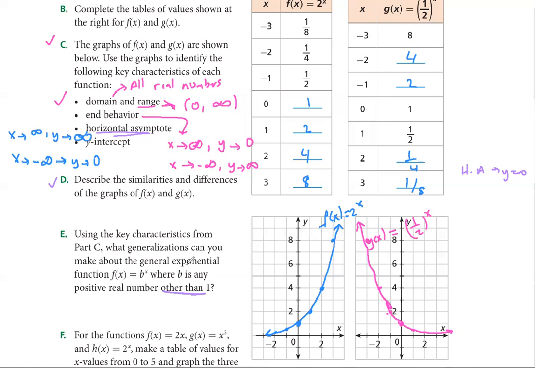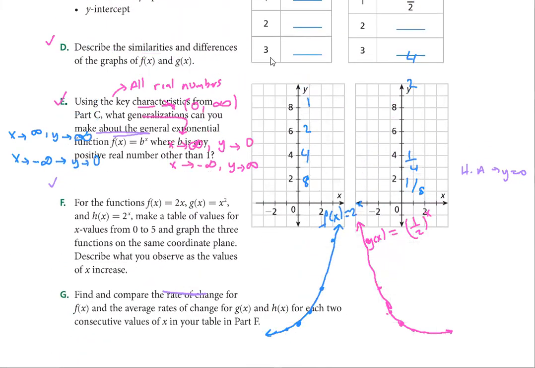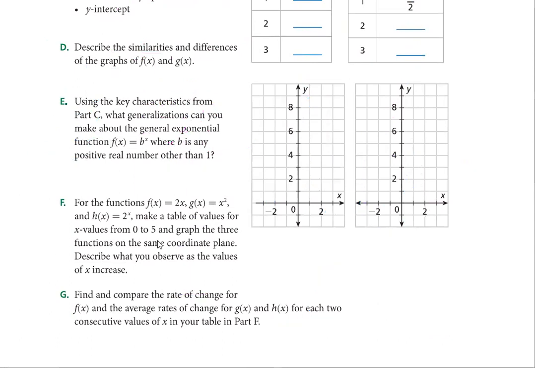And I'm going to leave the last part as a challenge for you. Let me show that first. The last two are right here. Let me clear this piece. So f of x equals 2x, g of x equals x squared, and h of x is 2 to the x power. These are three different functions. This is a linear function because x has power 1, and this is squared, which is quadratic. If you graph it, you get a parabola. That's another function type that we've seen, and this is now exponential.